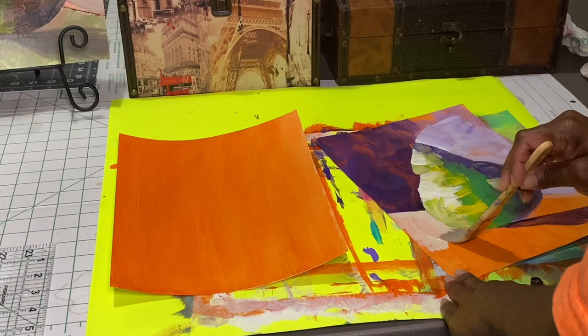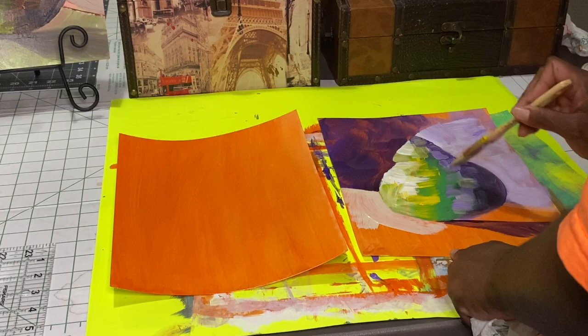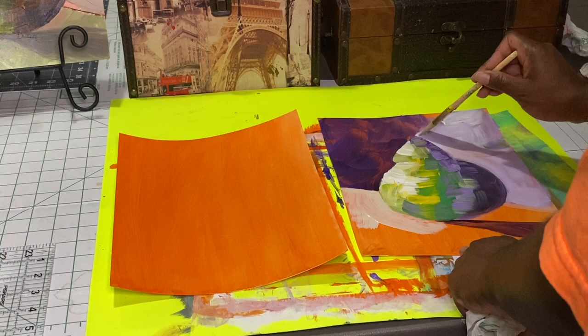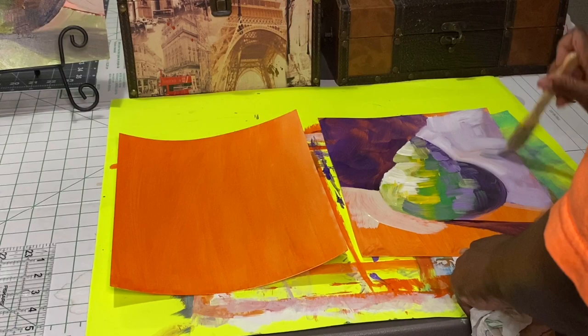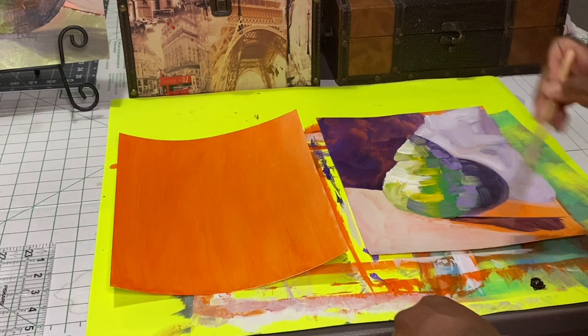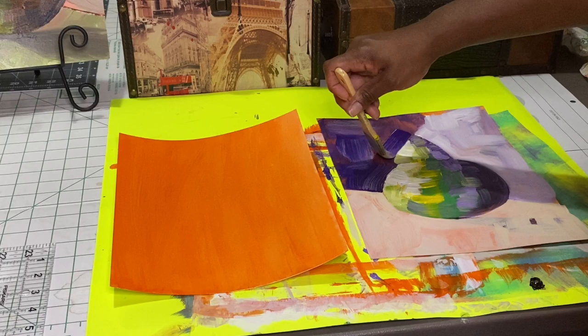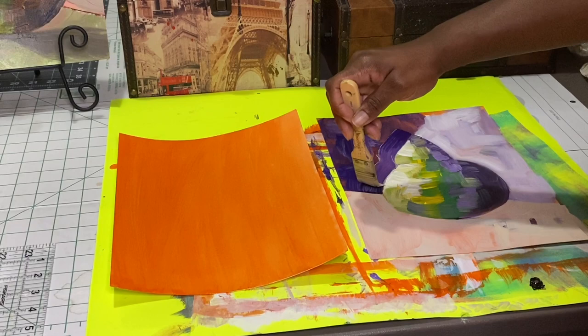I'm going back in with this purple — a very light violet — because I really want to make sure it's not going from dark to light with no transitional colors in between. We want to make those transition colors very apparent. Even though in painting you can always get very creative, and that's what I like about painting versus drawing — you don't have to be as precise. As long as you paint the picture and tell the story, the details can be inferred.